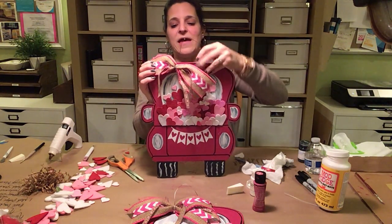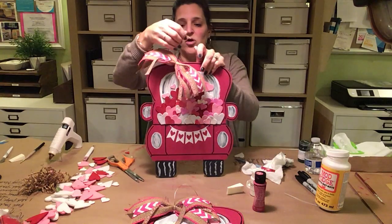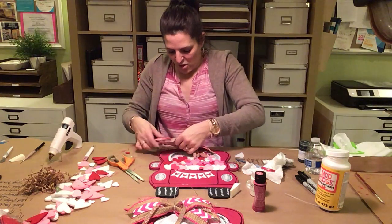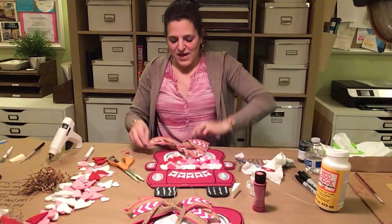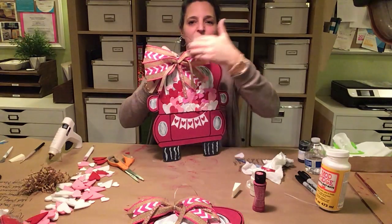That way you don't have the end of the wire scraping whatever you're hanging it on, your window, your door, or your wall, whatever it is. Now with the ribbon, once it's all pinched like this and I have it where I want, I kind of make it into an X. I tug it and try to make it into four separate little parts.